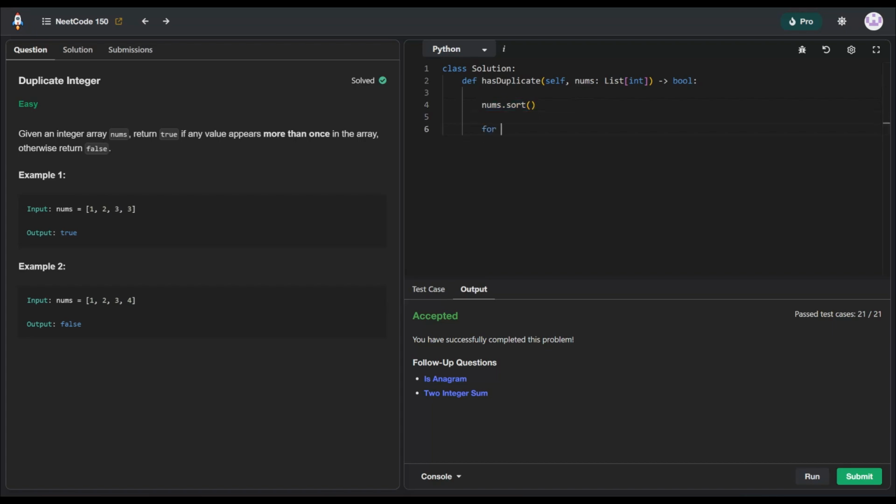And then I'm just going to go over the list just once: for I in range length of nums minus 1, if nums of I is equal to nums of I plus 1, return true. If none of these returns get executed, at the end of the day, we're going to return false.